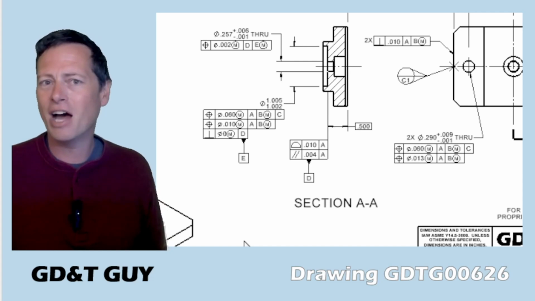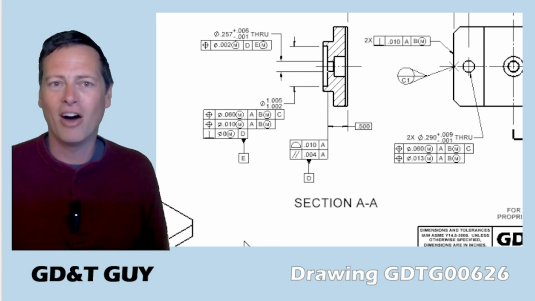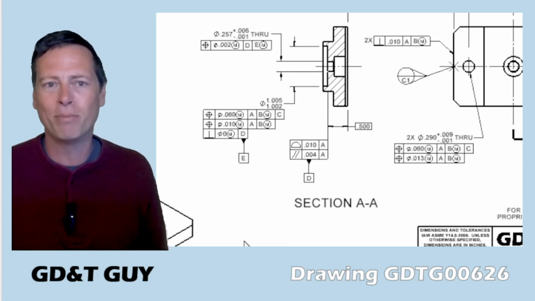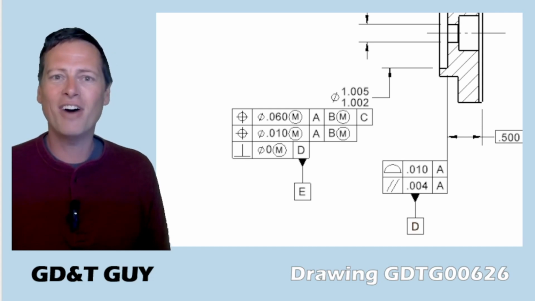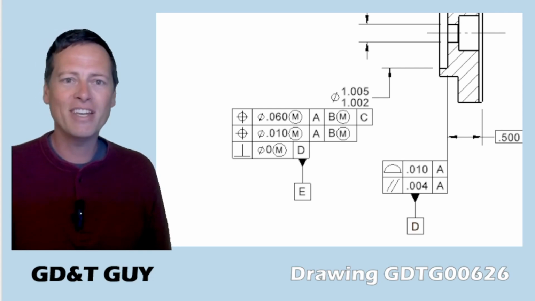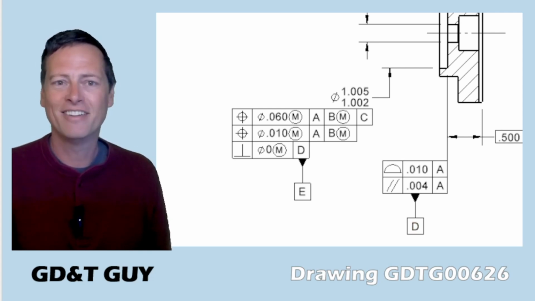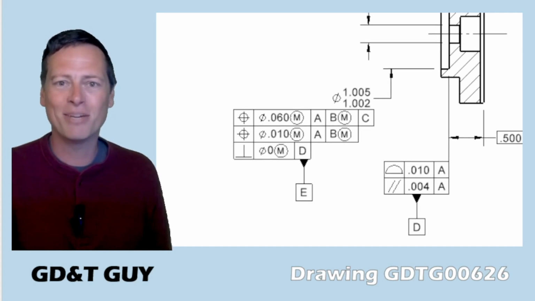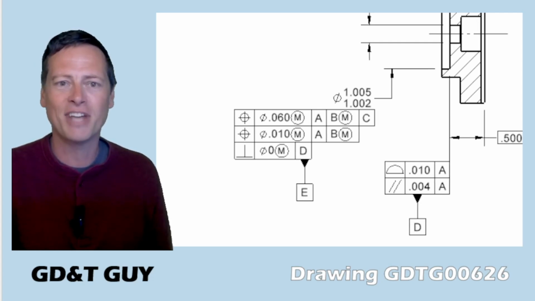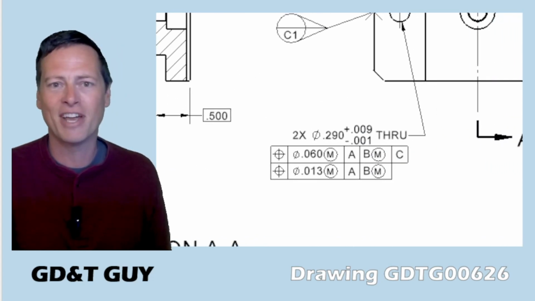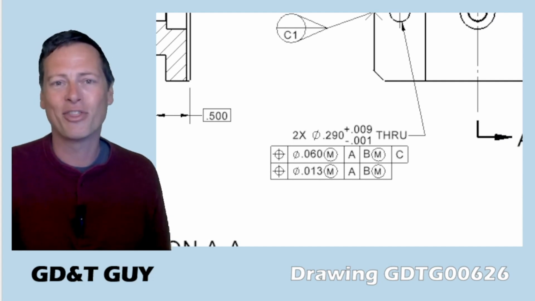And maybe this is to state the obvious, but even if they were totally correct, these are some fairly elaborate callouts for what most people are going to think of as a simple part. I would be a little scared to submit this to a reviewer, most places I've worked. But it is funny, isn't it, that a lot of that complication is to establish datum C and then to reference it in this loose tolerance feature control frame. And then shortly after that, we ditch datum C for these tighter, arguably more important tolerances of 10 thousandths diameter here and then 13 thousandths diameter here. So datum C is looking like a throwaway.